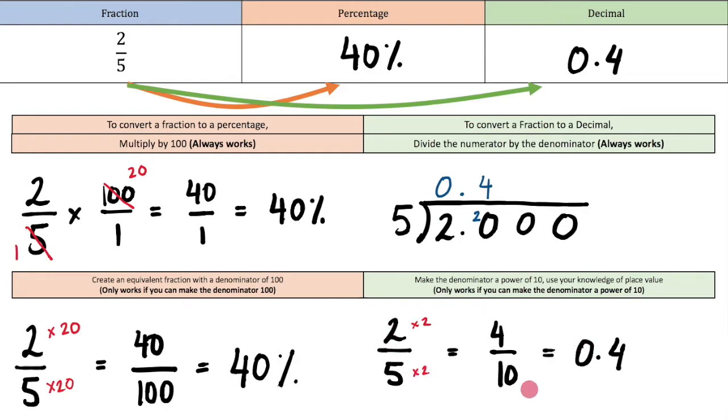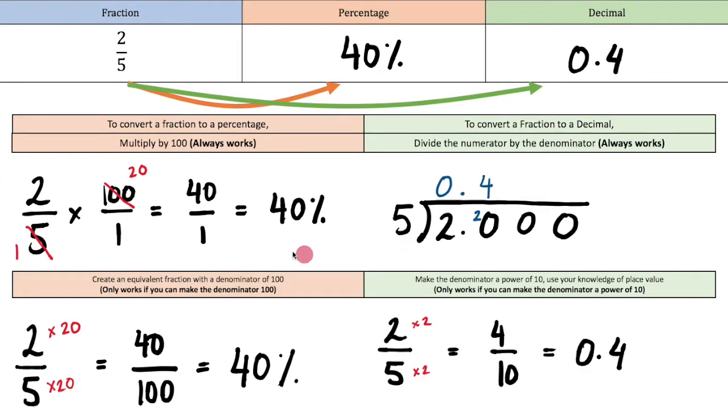Now, I would argue that this is much, much easier than doing this division. So you should absolutely rely on this, but it only works if you can make the denominator a power of 10. So in other words, it's not always going to work. You can't rely on it 100% of the time. What if you can't make your denominator a power of 10? You can't use it. This method will always work, but it's important that you know this alternative method just in case you can use it to save yourself some time. So hopefully everything here made sense. Let's now go through another example to consolidate this learning.